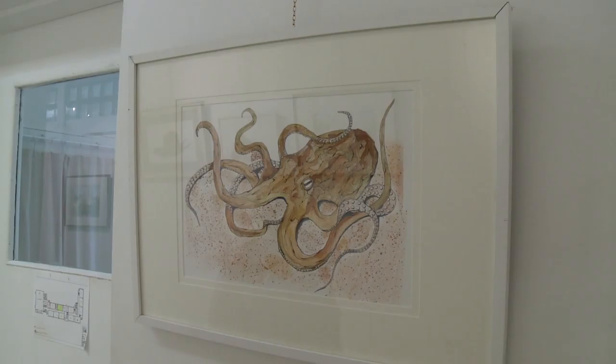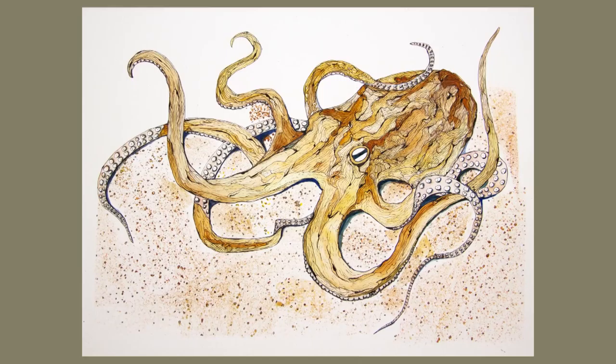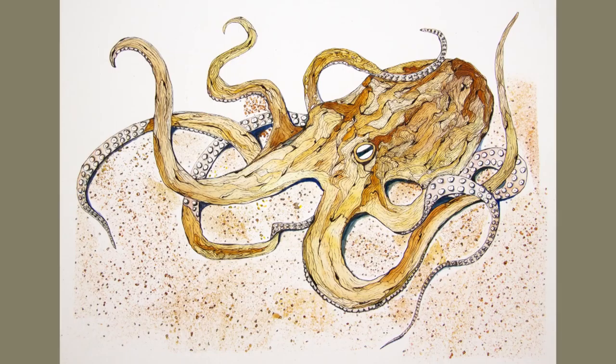So one day, when I was swimming in Evans Bay, I met a tourist as I got out of the sea. And she said, I heard this morning that there's a really huge octopus living just around the bay. And she said, we've been trying to see it, but we haven't been able to see it. They're amazing creatures. They adapt to whatever they're lying on. They camouflage themselves. And they also have a phenomenal short-term memory.